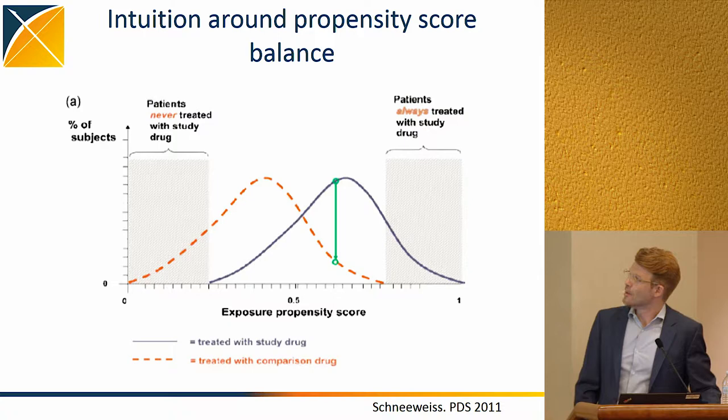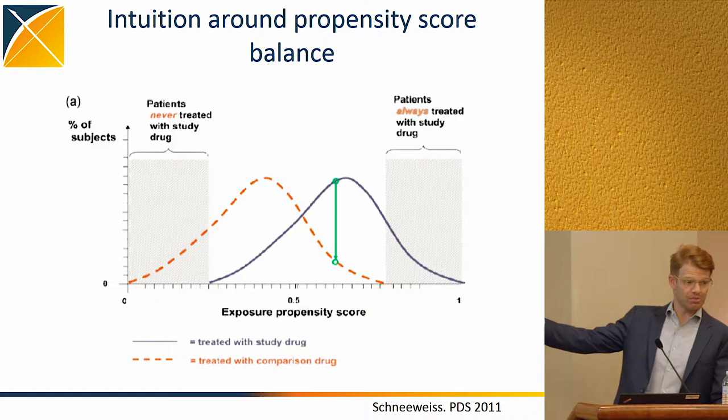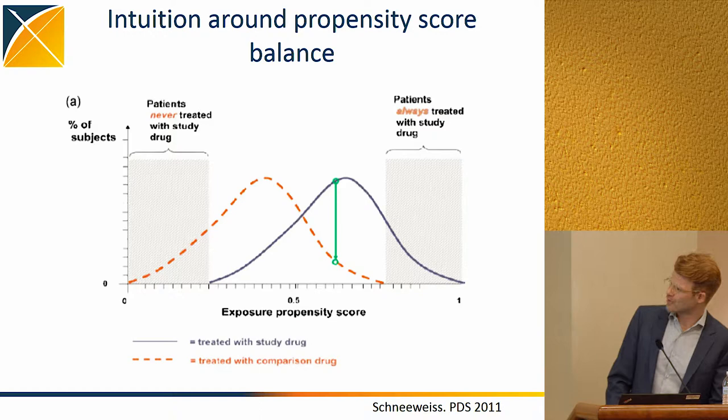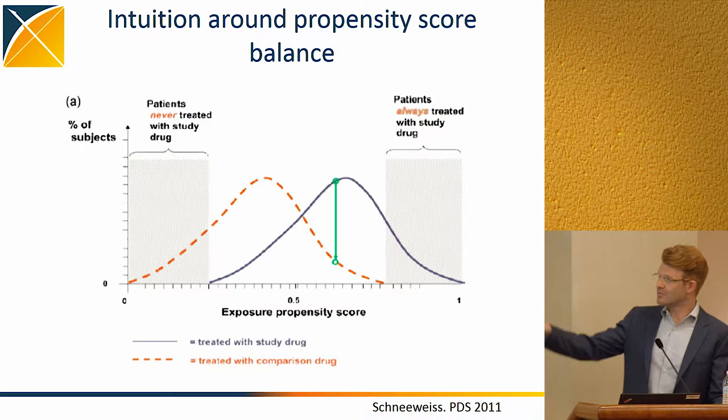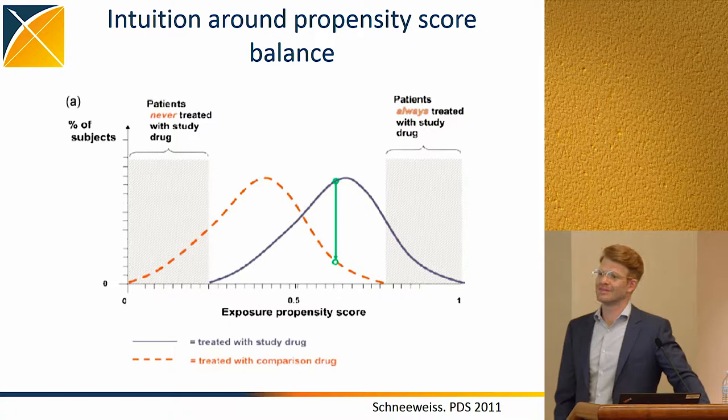People in this shaded area on the left have a very low propensity to have been exposed to the study drug, the blue one. And in fact, not a single one of those people with a propensity score from 0 to 0.25 has been exposed to the study drug. I think where the confusion is, is that the plot was taken from the Schneeweis paper, and they used the term study drug and comparative drug, although both of them are included in the study. So we use the term target drug and comparative drug just to indicate both of these treatments are in the study. So maybe that's your conclusion.